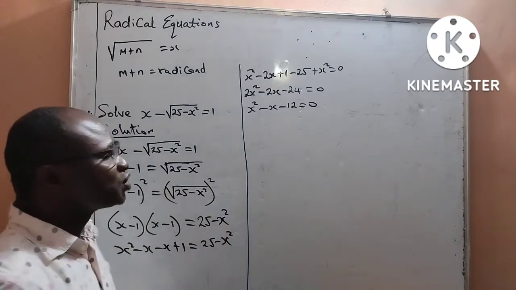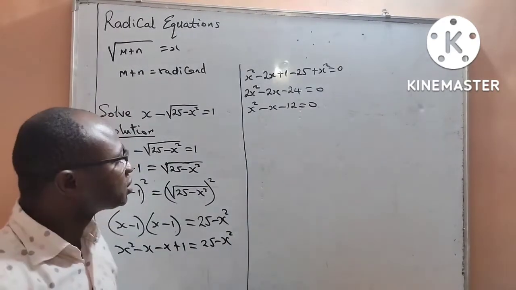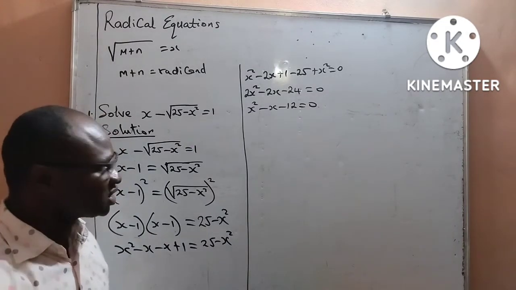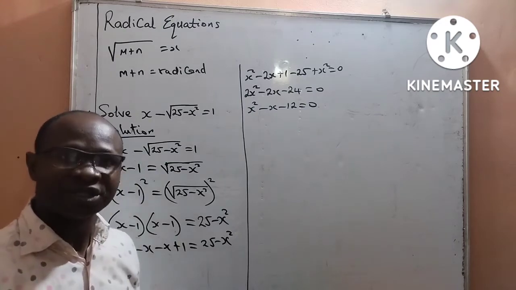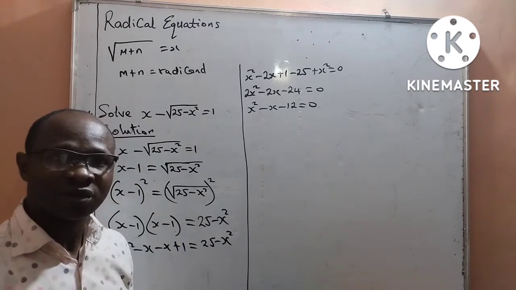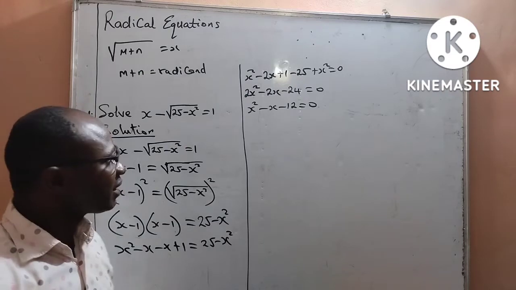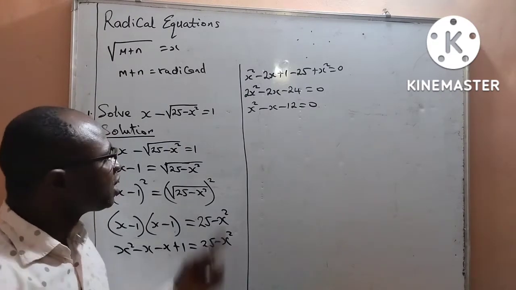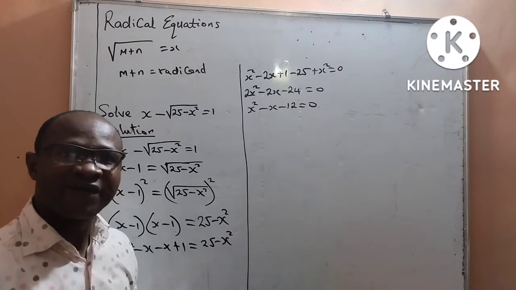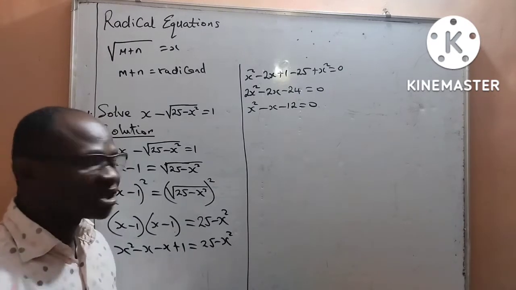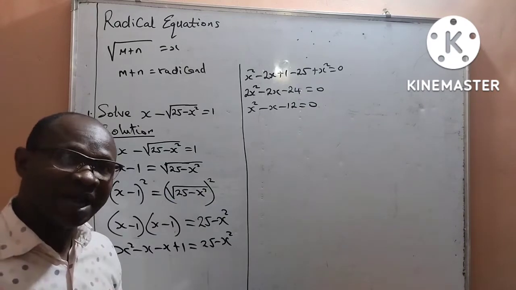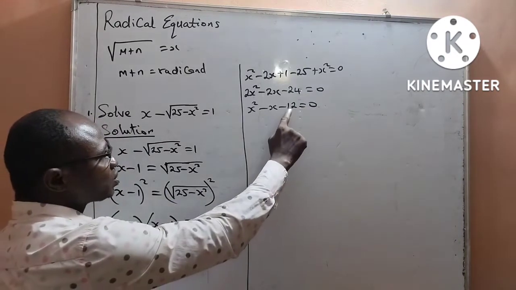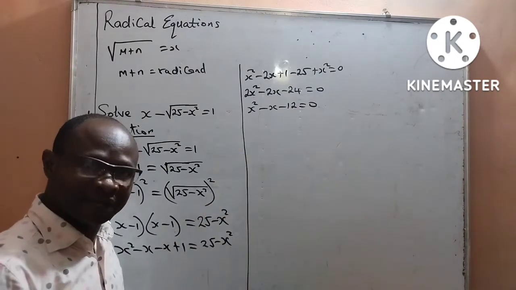Alright, we can now use any of the methods of quadratic equation to solve it. We have the quadratic formula method. I have done a video on it. It is in my channel. We have also the completing the square method. I have also done videos on it. You can go through the videos and see how you can use any of those methods to solve it. But this time around, let us use the factorization method of solving quadratic equations to do it. And to do that, we find two values that we multiply to get negative 12.